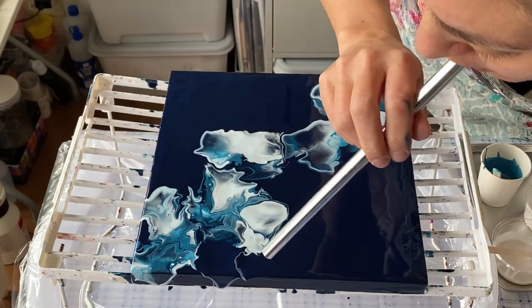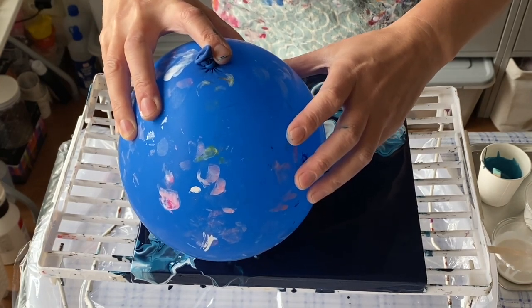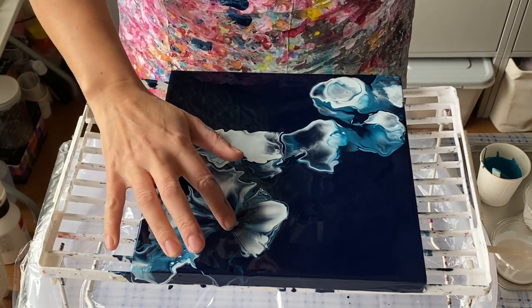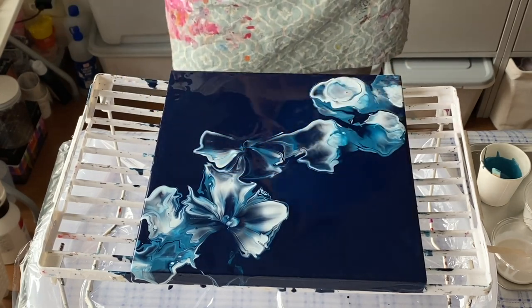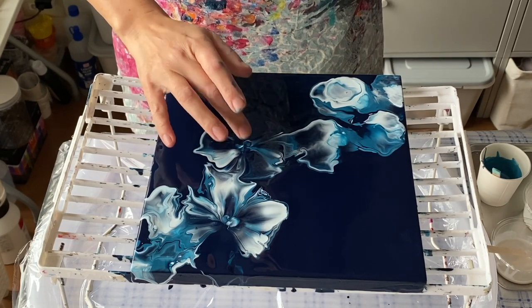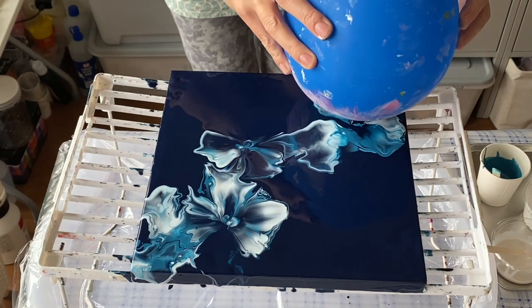And it's time for our first balloon smash. Let's see how this one turns out. Perfect. It was great to have put down that light blue on top of the transparent white. It worked out well. And here, it looks like there's one petal perhaps missing, from the bottom part or the top part, however you're looking at it. But I kind of like that effect.